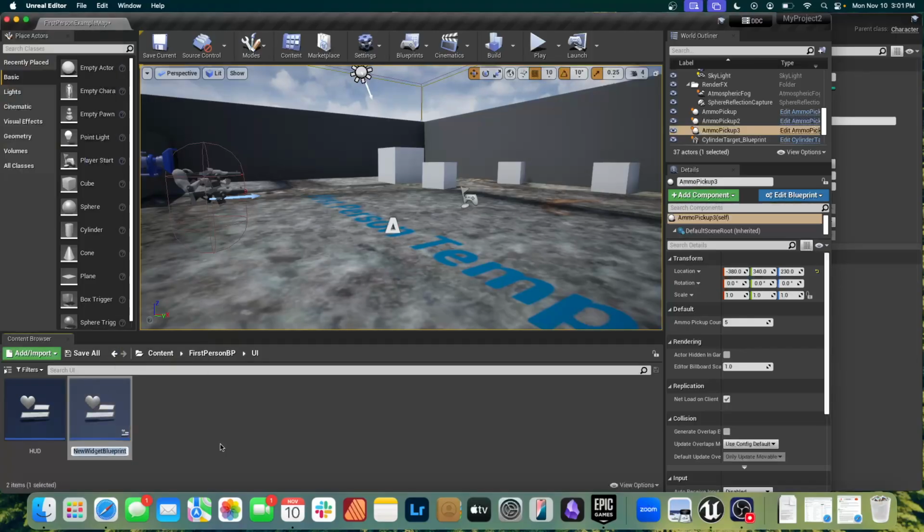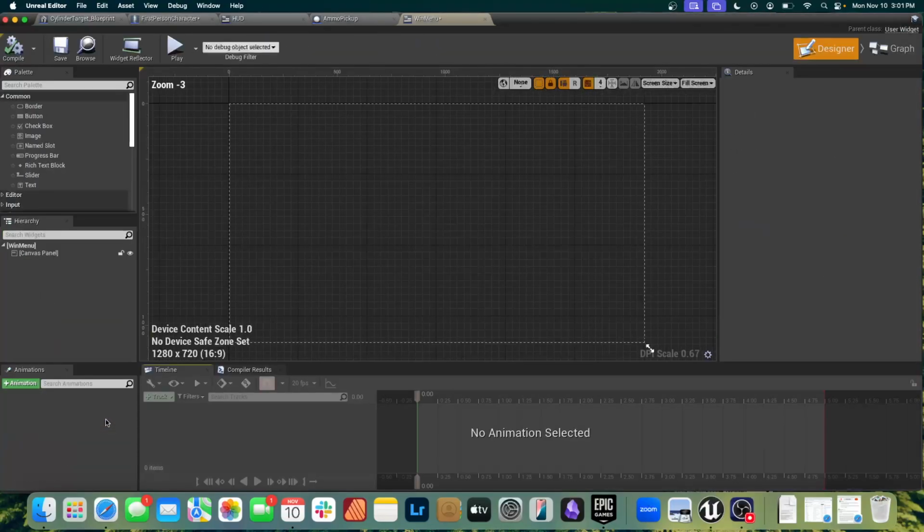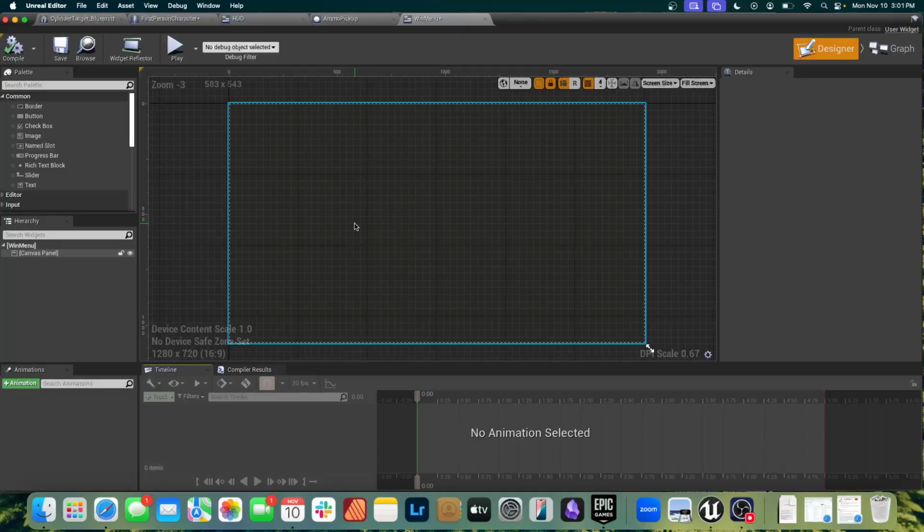There's widget blueprint. We're going to call this one win menu. We're going to pop that open. And so now we get a new window for our win menu.